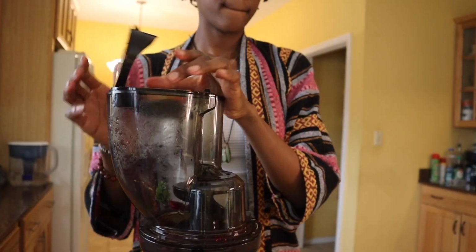And remember, these juices can last me up to 3 days, or if I need them for longer, I can just pop them in the freezer, and these mason jars are actually freezer friendly. So that is pretty great. So that there, and then put the top on this one, and then get to my next few juices.